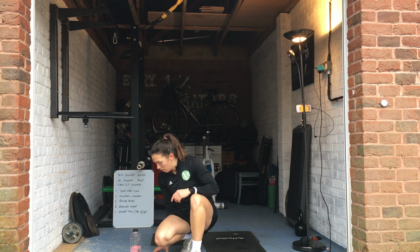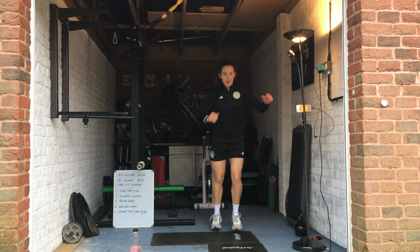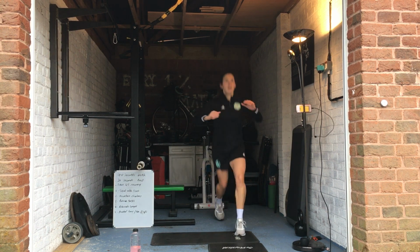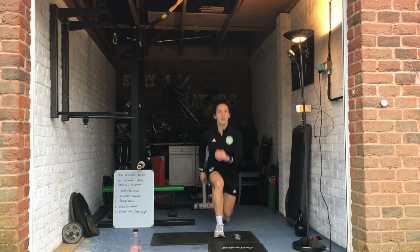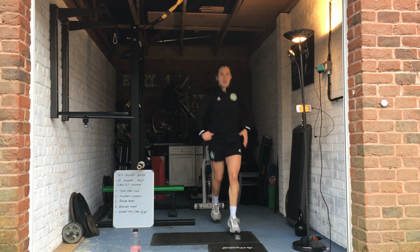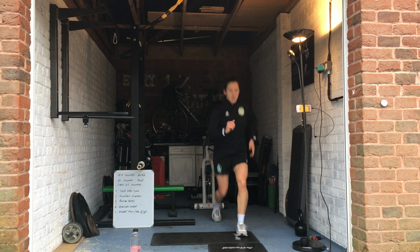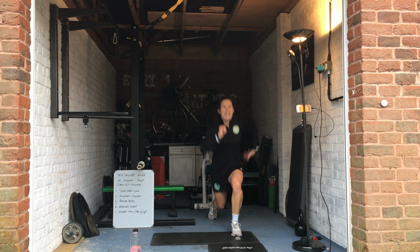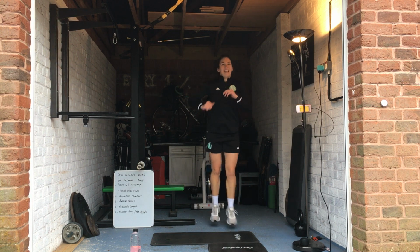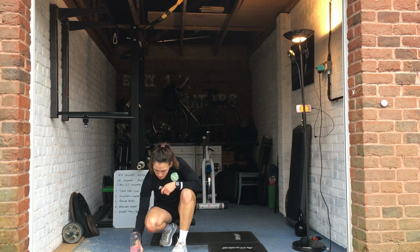That'll be 42. 42 alternate lunges. See if we can beat that. Like I said, see if you can beat me, remember? Okay, off we go. 1, 2. 34, 35, 10 seconds, 39, 40, 41, 42, 43, 44, 45, 46, 47, 48. Beat my score again. Come on guys, what did you get?